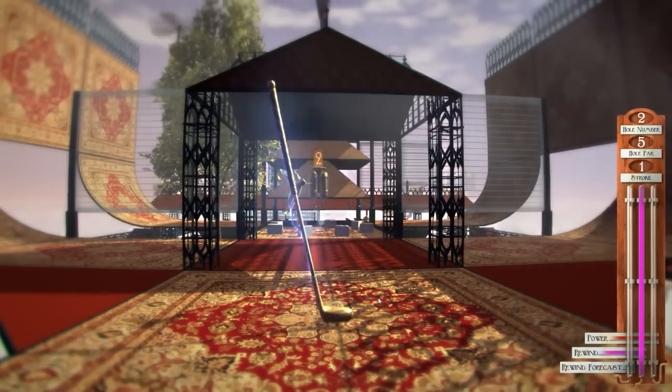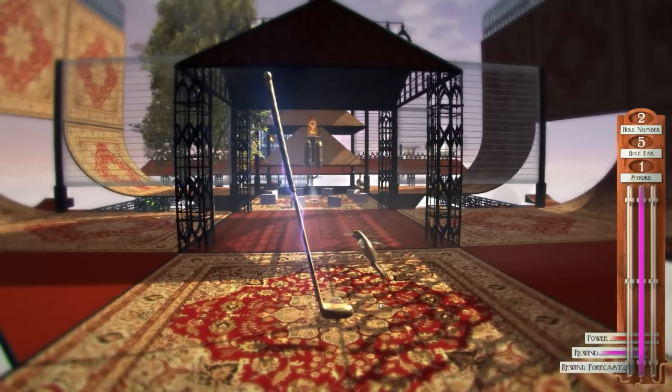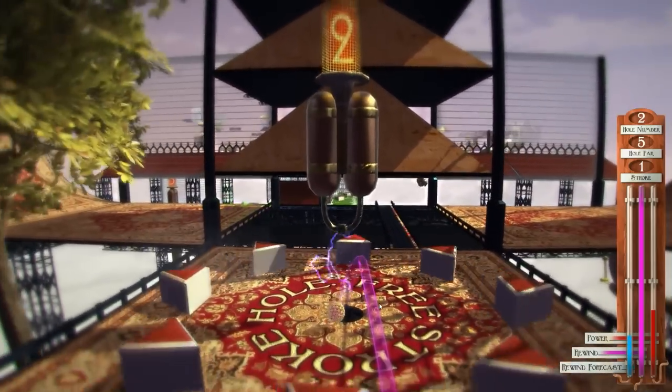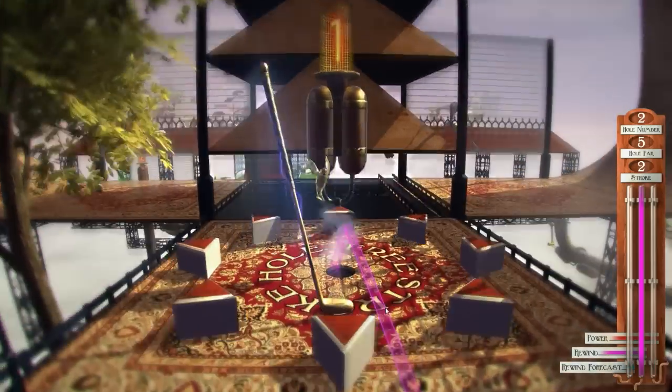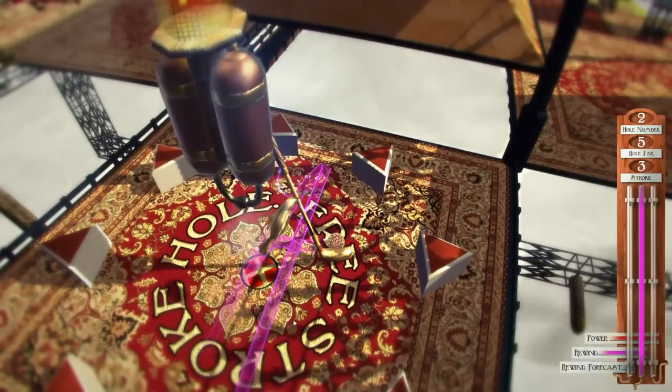What the hell do I do here? Looks like I have to get it in that. So we're gonna go a bit to the right here, because this thing's obviously gonna pull my ball to the left. I'm just gonna hope for the best. Oh my god! Skills. Oh, come on! This is really annoying.